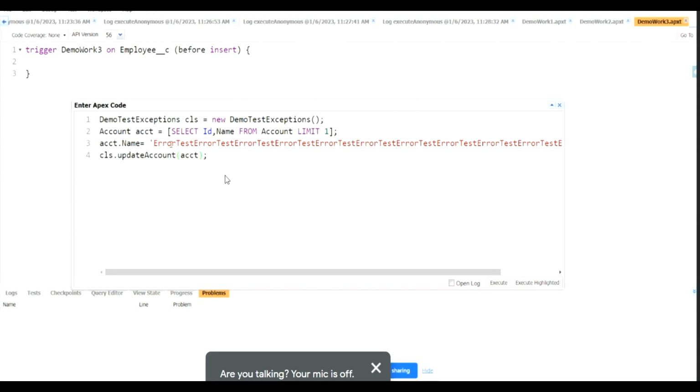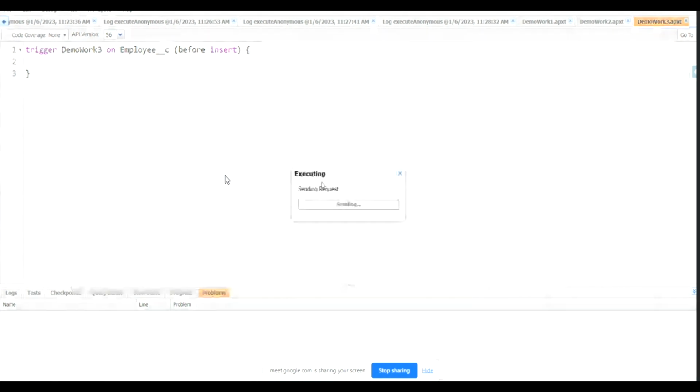Update means for an existing record you manipulate some of the values and update the values using this update method. So here I'm trying to execute this class. Execute.